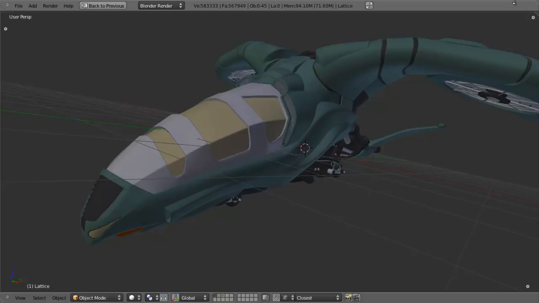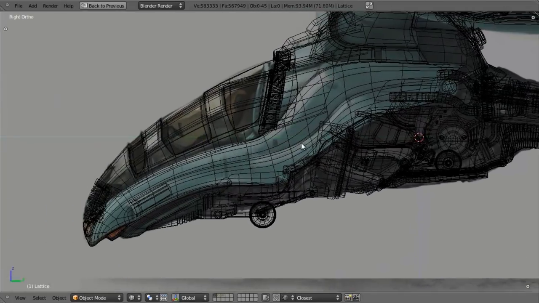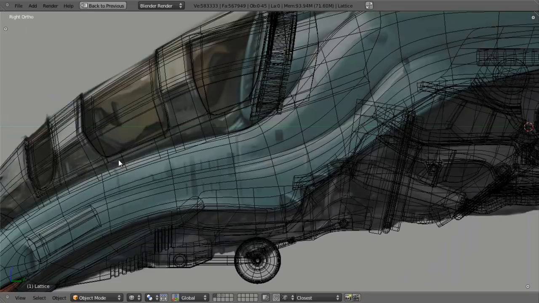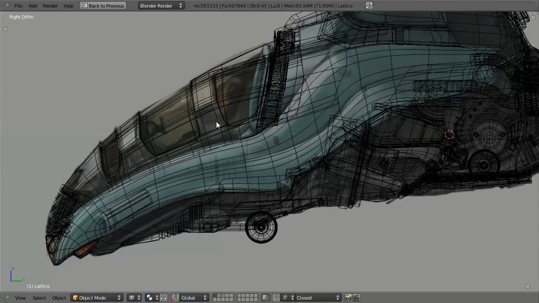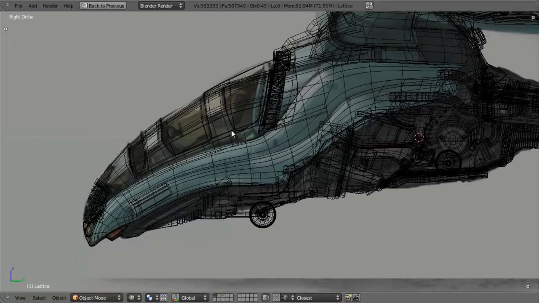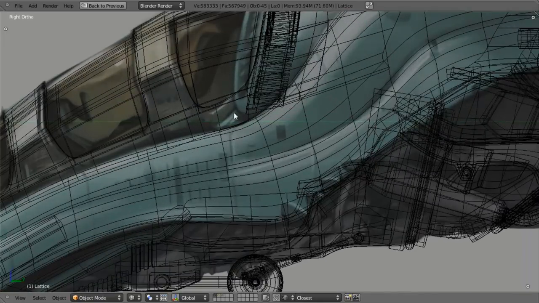This first part of this two-part chapter will focus on blocking in the interior of the cockpit. Now, when I say the interior, we're not going to be doing a whole lot of work. We're just going to be doing some basic detail work, really more working with silhouettes and such, just to give us a good impression of the cockpit interior here, such that when viewed from an angle, you could imagine that a pilot, or actually based on the concept, looks like a pilot and a passenger could then sit in the cockpit here.